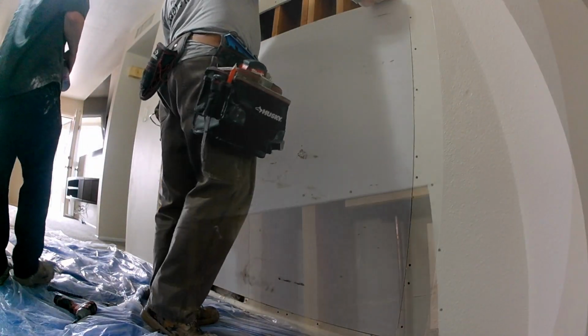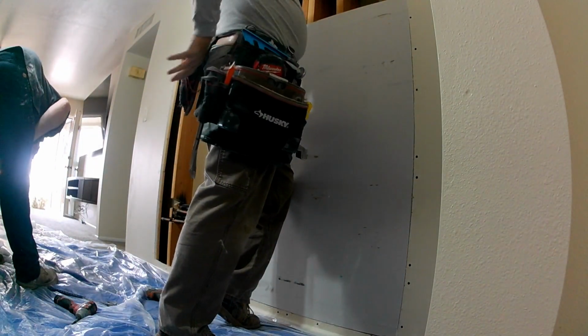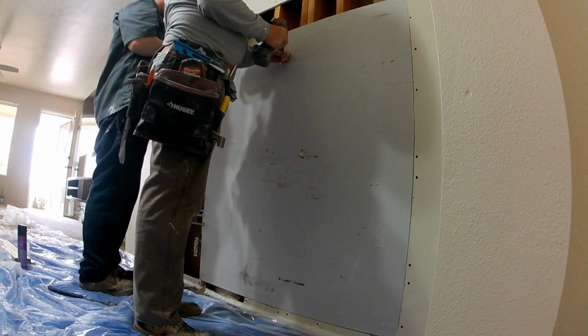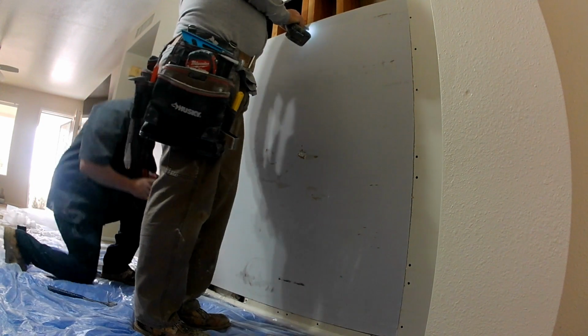Also, there's a bunch of pipes in this wall, so if they didn't have metal pipe brackets over the framing, you'd want to put some of those on. If any pipes are in the way, you want to mark where those pipes are because you don't want to accidentally put a screw in the pipes. So it's a good point to know where your pipes are before you install your sheetrock.